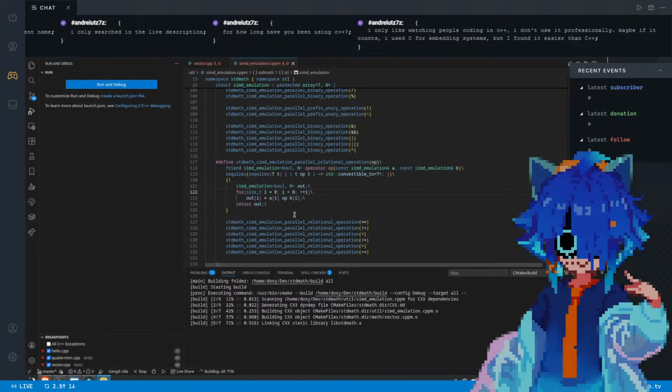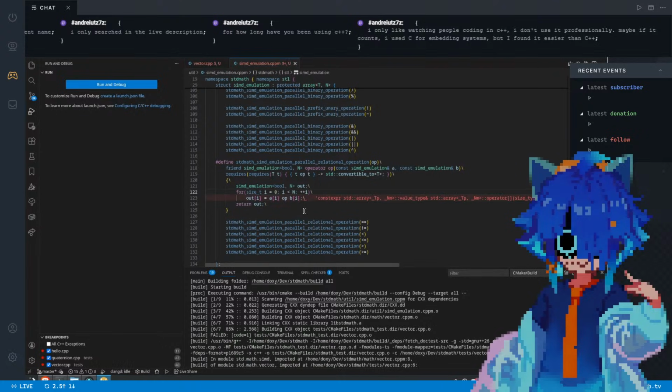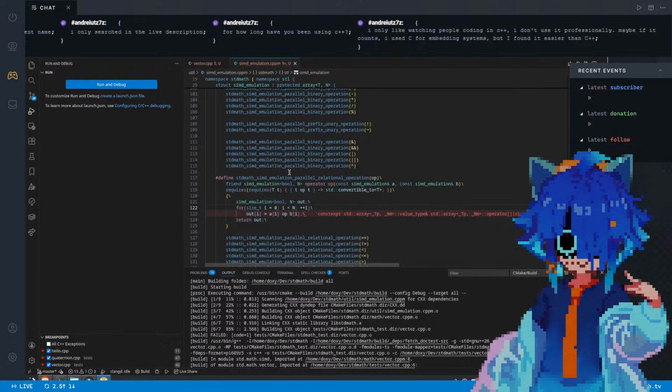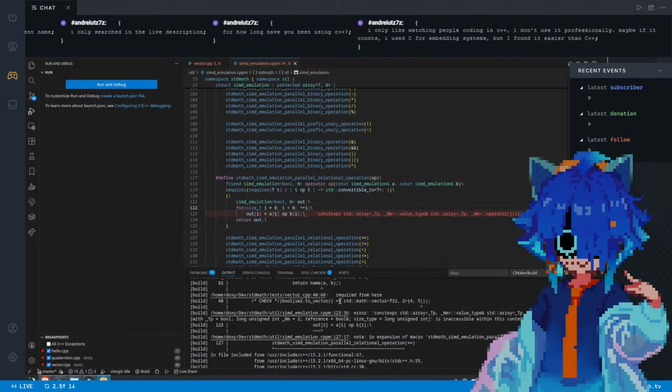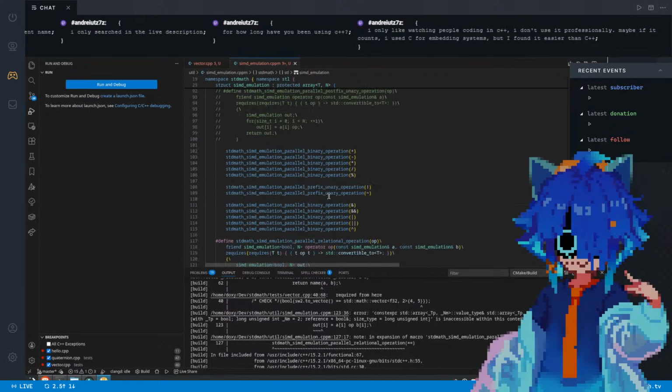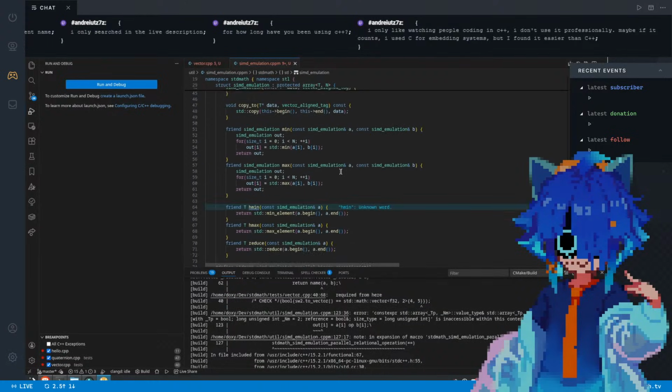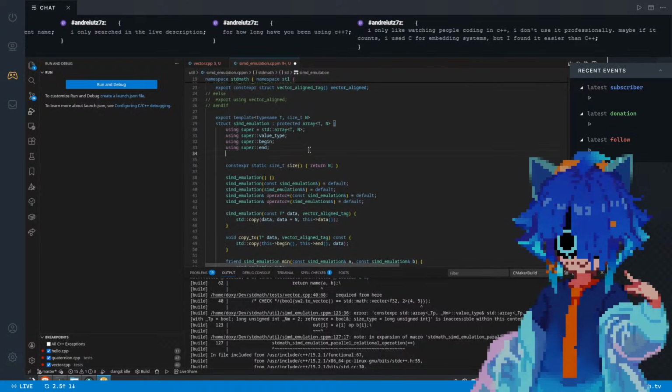Is that part still broken? Yeah, we should. The friend. Why is it inaccessible within a friend? Okay, that's fine. Using super operator square brackets.